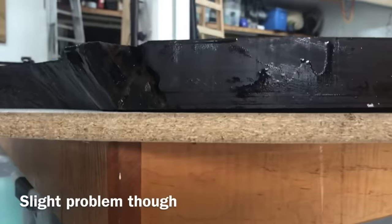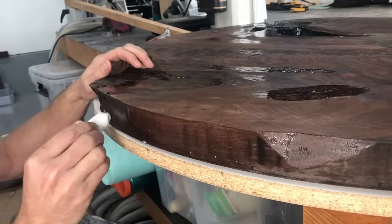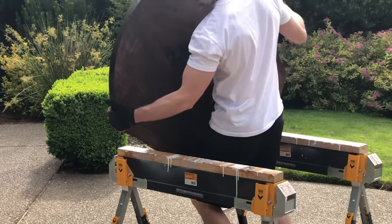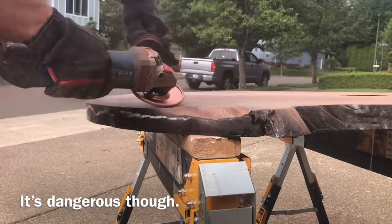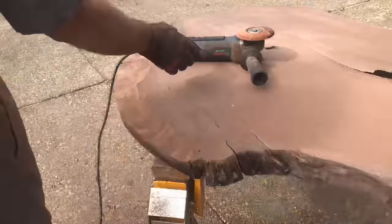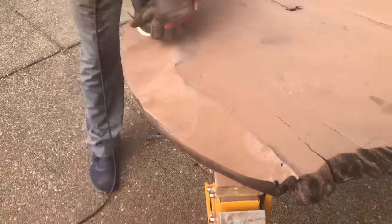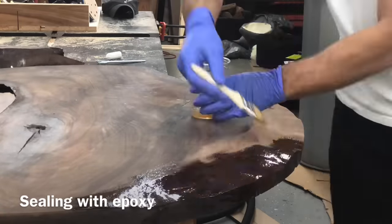This slab is pretty wide with a lot of figure, and one of these corners was lifted — the slab was slightly twisted or cupped. The slab was already an inch and three quarters and I didn't want to end up much smaller than that, so I decided to embrace the epoxy aspect and contour and carve down that raised lip to accentuate it. It'll fill with resin, and that way I can keep the same slab thickness and get an interesting side profile. I normally don't like faking live edges, but if you do, try to follow the grain lines. This is a trick you can use if you really need to maximize thickness when you have slight cupping or twisting.